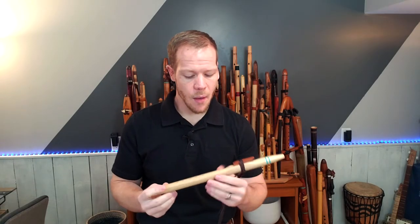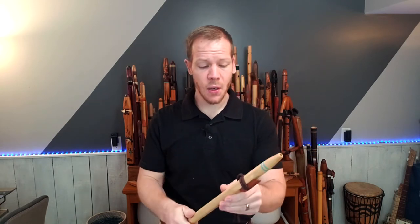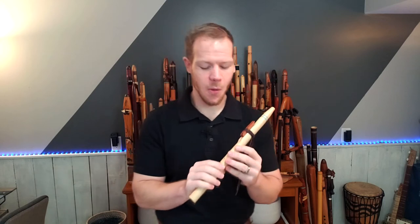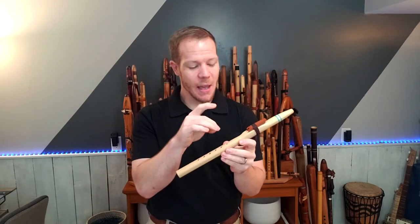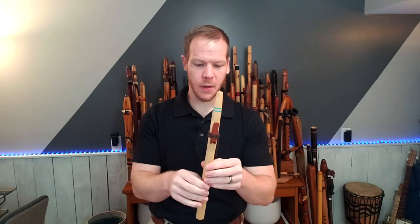And so I was in the market for some higher range flutes that were sweet sounding, not shrill, not high and piercing, but high range, kind of mellow and soft and just sweet. And I can push them when I need to and lay off of them as I need as well. So I wandered into Rick's booth, and guess what? I came out with a flute and another one on order. You know how it goes. So this one's made from poplar, if I didn't say that already. It's a nice wood for this key of flute. Again, this is going to be dry. There's no reverb added, so you get to hear it exactly as it sounds.